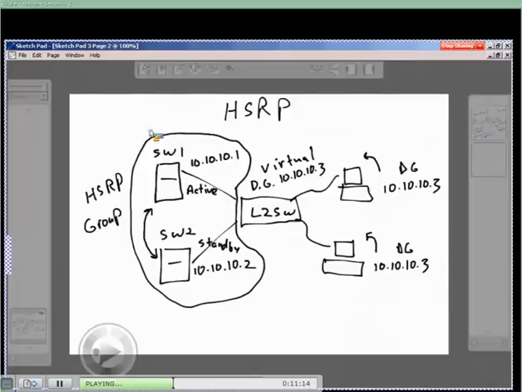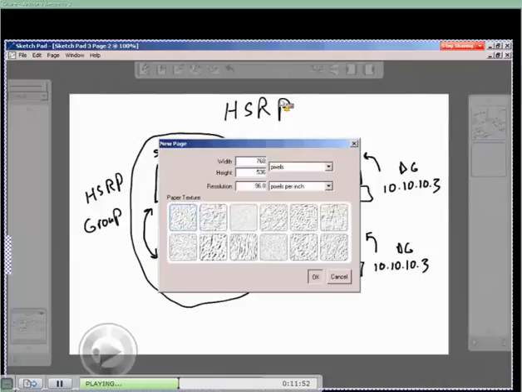So suddenly switch 2 becomes active, switch 1 goes into the standby mode, and notice how wonderful this is. These devices are transparently providing access for these clients as they are transparently serving up this virtual default gateway address for the clients. What is really cool about this is once you master this technology of HSRP, you'll have very little problems understanding and mastering the designs for VRRP.